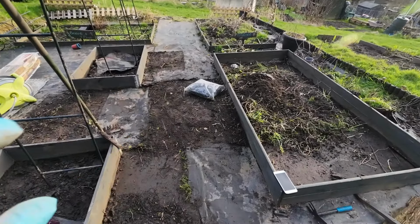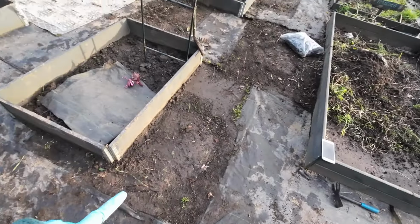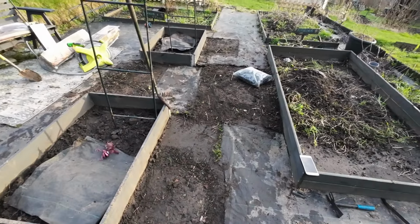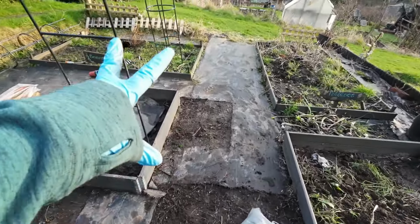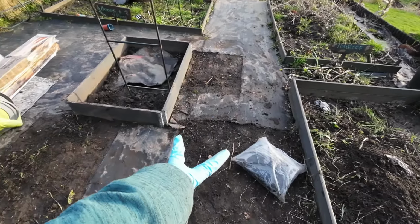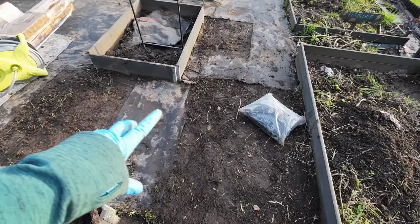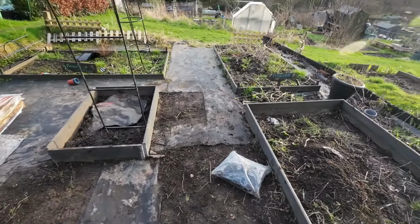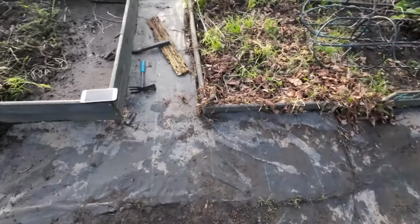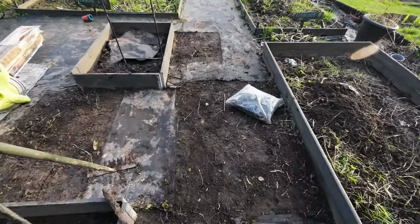Okay, give it a quick sweep. I was just going to patch these bits up, but you know what, this has been down for 2 years, so I'm going to give it a whole fresh bit up here, down there. I think it's 2 metres wide, so I might just be able to do that, or that one might need patching from there, I'm not sure, but basically it's going to have a fresh run all the way up there. I might as well, I've got it, so I think I'll do it.